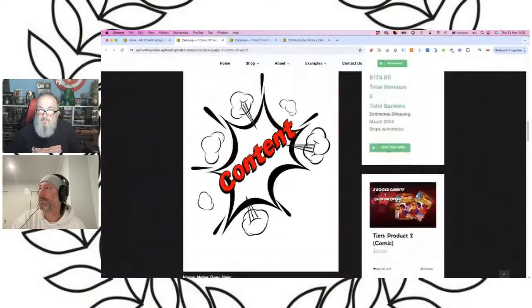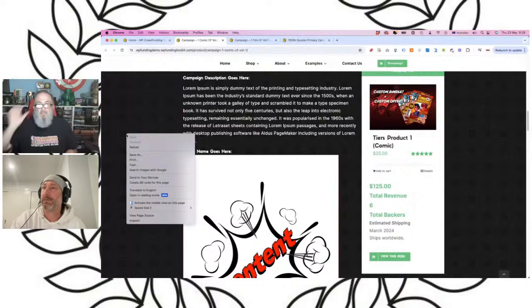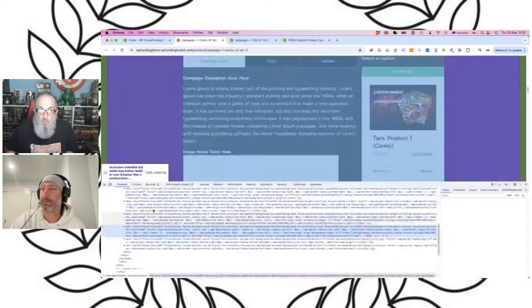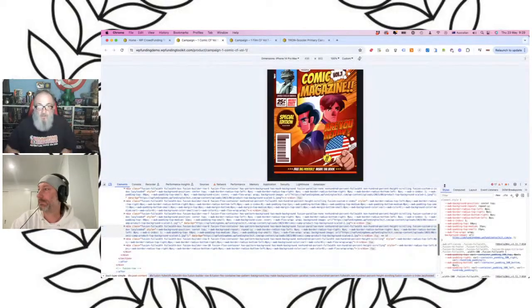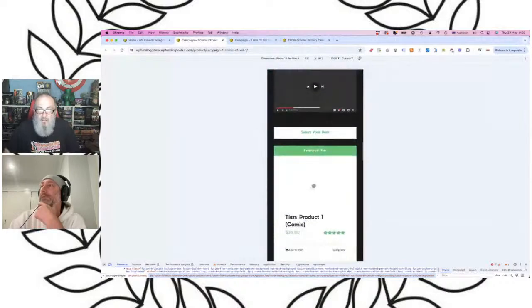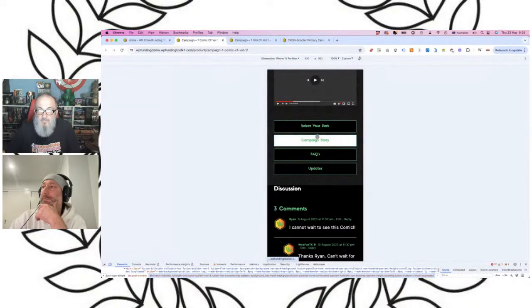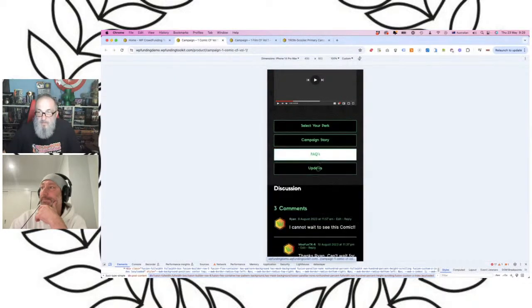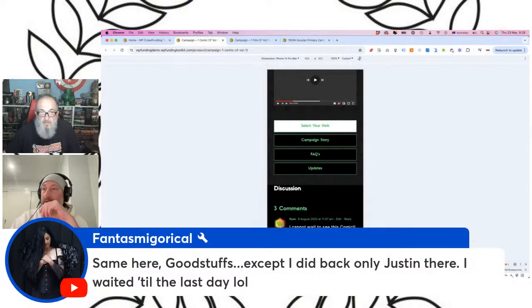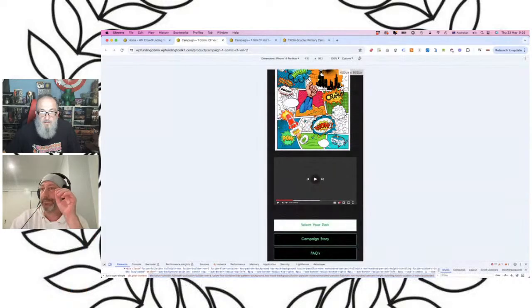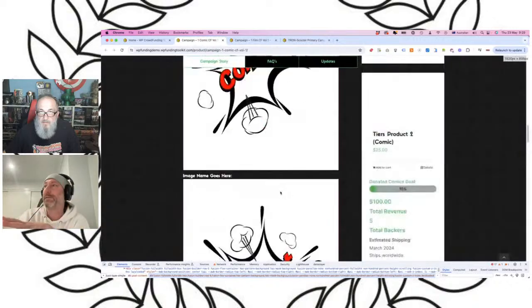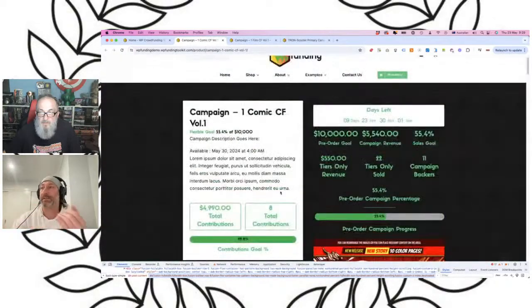And this is all custom built. Yeah, and that looks like what I'm used to seeing from a crowdfund. So not too confusing. Built with mobile in mind. And everything built on this page is using the plugin and the WordPress theme that came with it. There are no other plugins that you need.